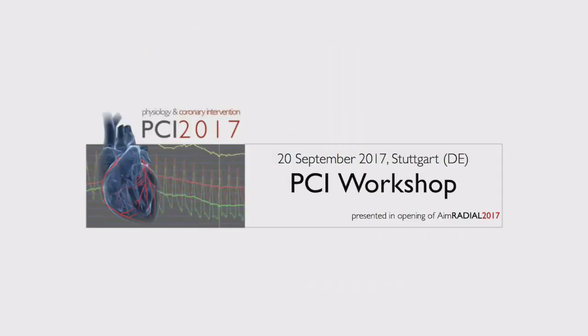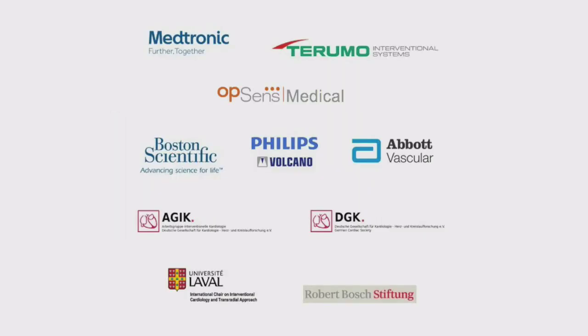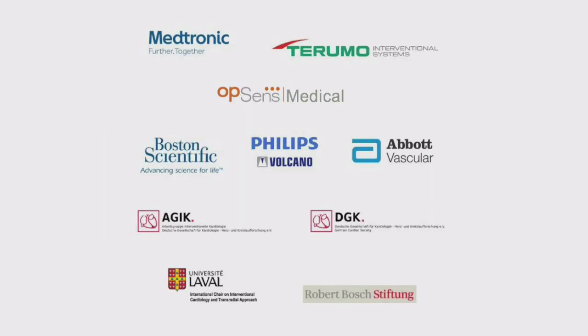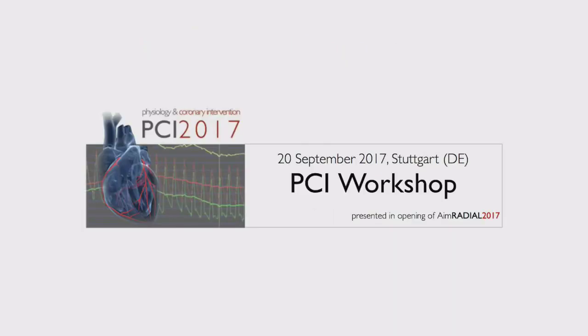But I don't think that based on this data set, we have proof to say that above 0.80, you must go on and do something. Because, of course, it means more stents, more trauma to the vessel. So there is something else being done to the patient. And this is why I think we have to go on.